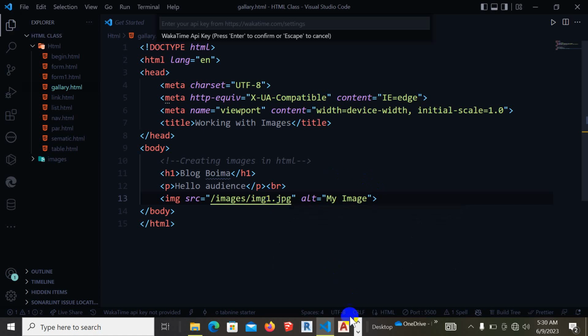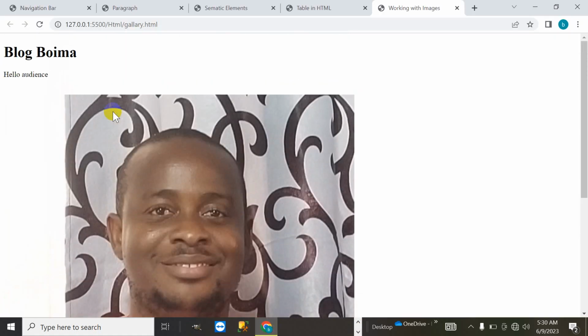Now, one thing I want to talk about: every website should have a site ID. A site ID describes what that website is about, or who is the owner of that website. Most companies or websites use the logo as a site ID because it describes who is the owner of that site. Another word would be Favicon.